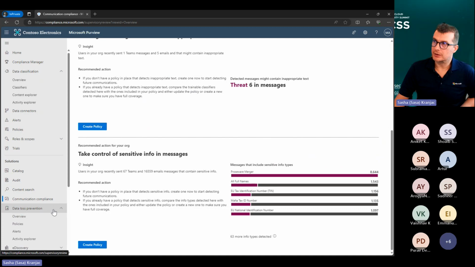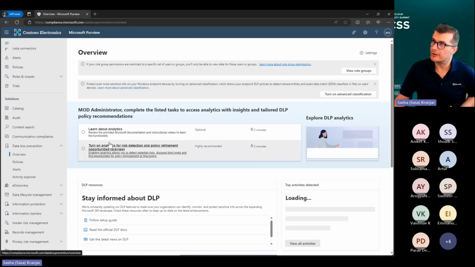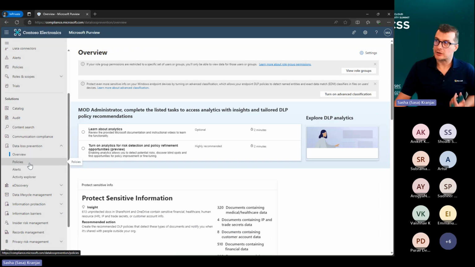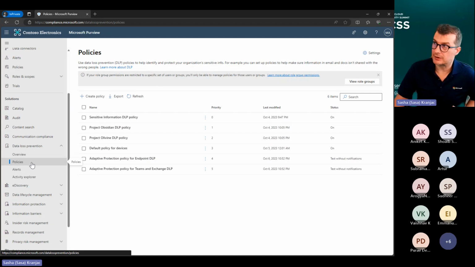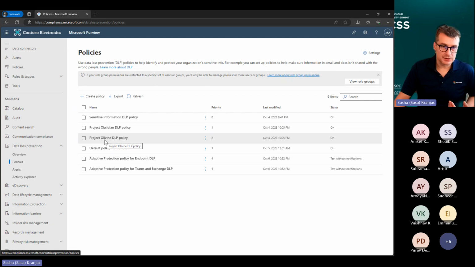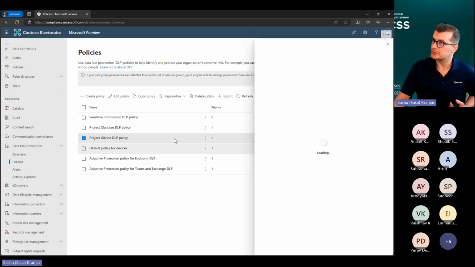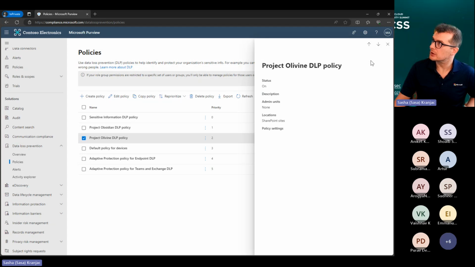We have also a very important one, the DLP, or data loss prevention. DLP figures out what kind of data we have based on different policies. Once we define the policies, we can turn these policies on, and they will then detect the actions that, for example, the users in our environment are taking. This is loading a little bit slower than usual, but yes, there it is. The policy.